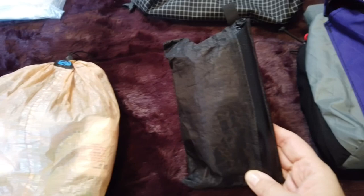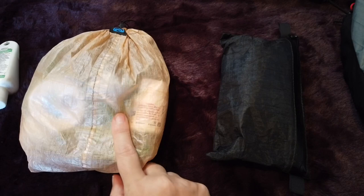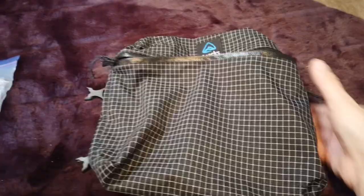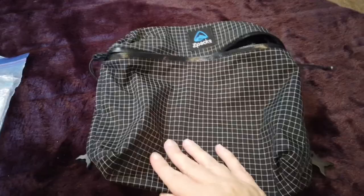This is my toiletry bag — a small Z-Packs dry bag. This other Z-Packs bag is their phone bag but I use it to carry things I won't need every day — some first aid items, Kleenex, stuff like that. I keep all of my electronics and miscellaneous items, plus my glasses case, in this Z-Packs bag. It actually comes with straps so you can wear it as a satchel, but I took all of them off and just use it as a storage bag tucked inside the big outside pocket of my pack.